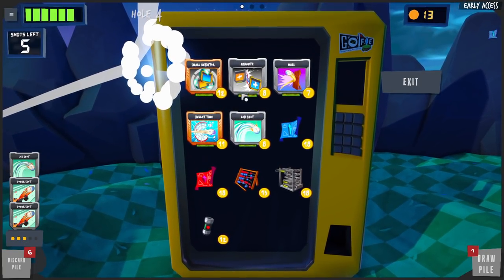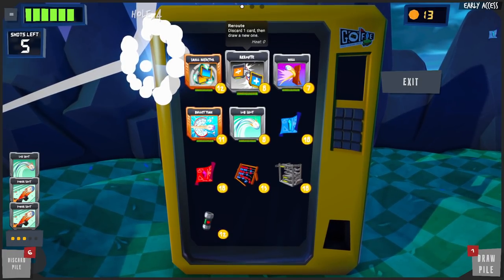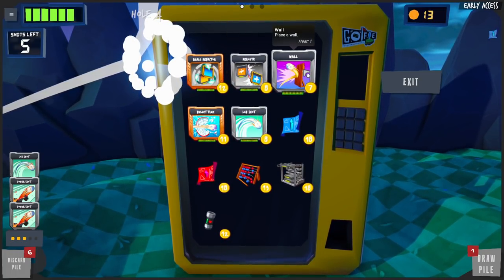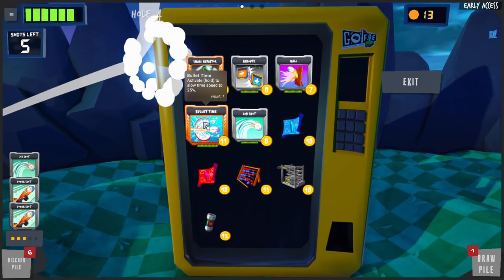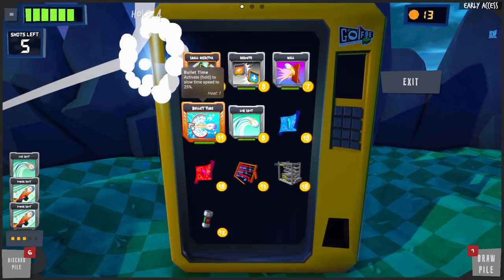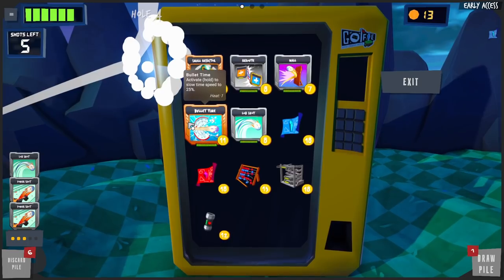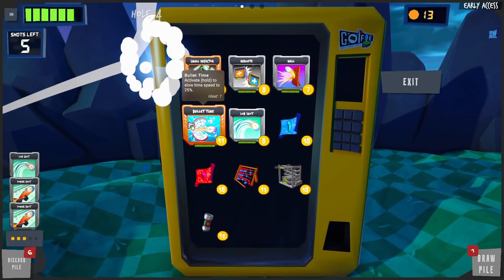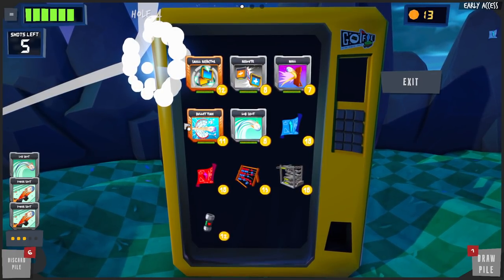All right, we have 13 coins. We can buy small refactor, draw two cards, and then discard one. Discard a card and then draw a new one. Place a wall. Activate hold to slow time speed to 25%. Why, though? Why would I care about slowing down time after I've already fired?